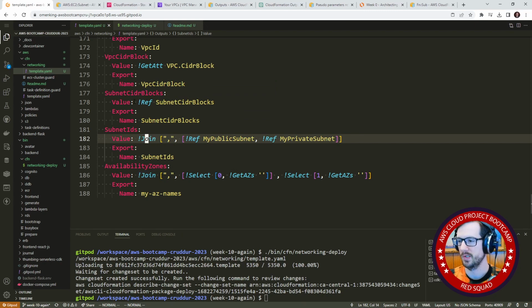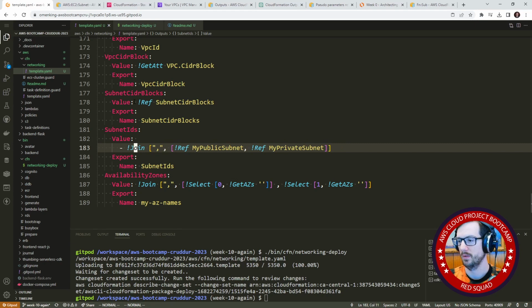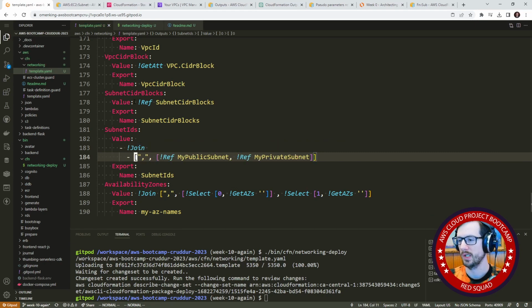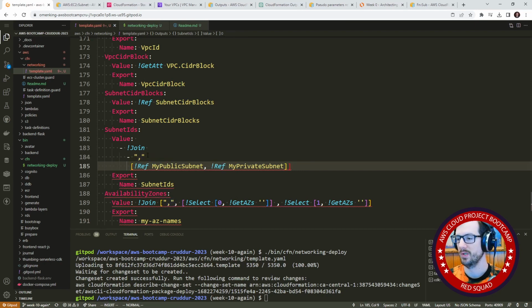We want to join these. We can bring this down a line here and do a hyphen. And then in here, we can give it a list, because all it's doing is providing a list. So this has a list within a list. Notice here it's an array, and then there's an array inside of it. So this one's a bit tricky where you have to do this. And then what you need to do is indent it again and do that, I think. Okay.